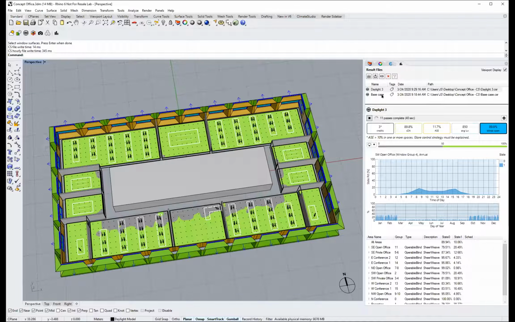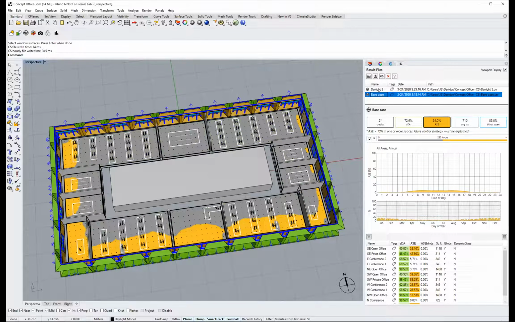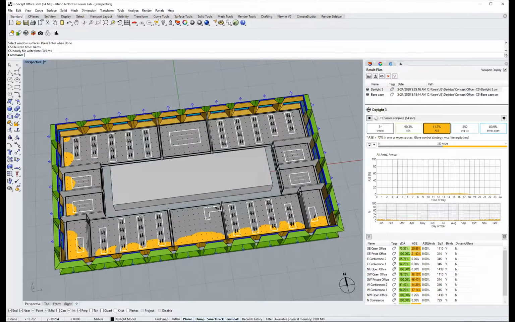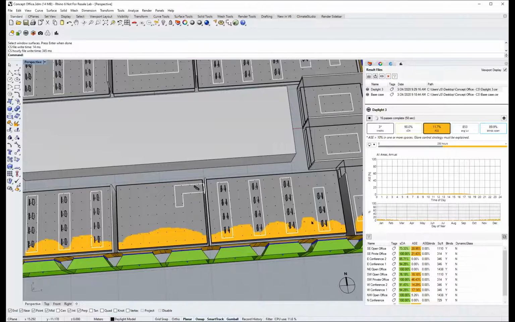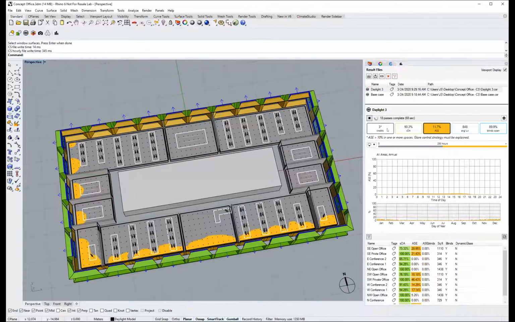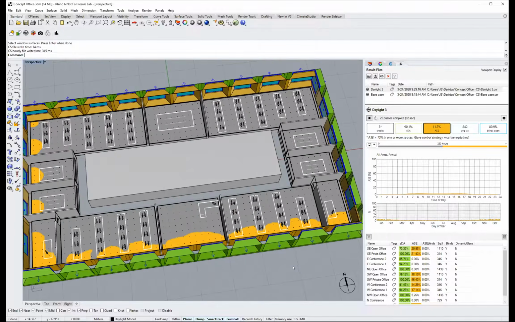What we did is we've cut the annual sunlight exposure in half. In the base case, we had 24% ASE over the floor plate. And in this one, we now have less than 12%. You can see we've done a pretty good job with the punched openings of keeping sunlight off the workstations. We may still have some problems in the first row of desks or so, but it is a dramatic improvement versus what happened before. And I still have this little asterisk because some of these southern spaces are over the 10% ASE threshold, which can be quite hard to meet. So we can now at least provide a more reasonable explanation of glare control.